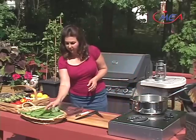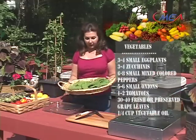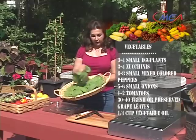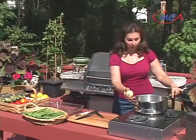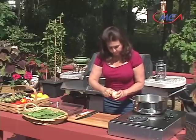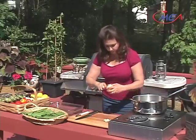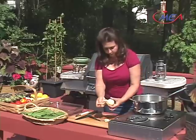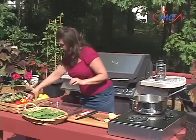Now we will start preparing the stuffed vegetable and grape leaf stuffing. These are the grape leaves we picked from my backyard — look how beautiful they are. I washed every single one of them and cut the stems out. I have a pot of boiling water right here, and I'm using some medium-sized onions — I'll use maybe four or five of them. Before I do anything, I will make a cut only halfway through the middle of the onion, peel the outer layer out, and then try to simmer it for about three to four minutes in hot water.